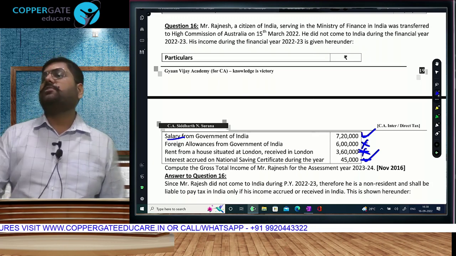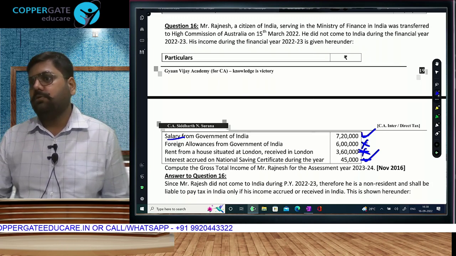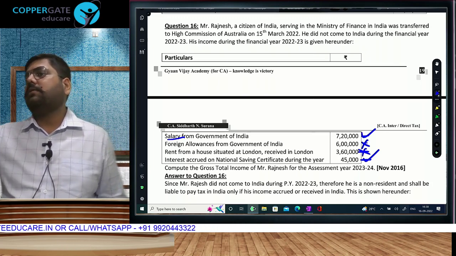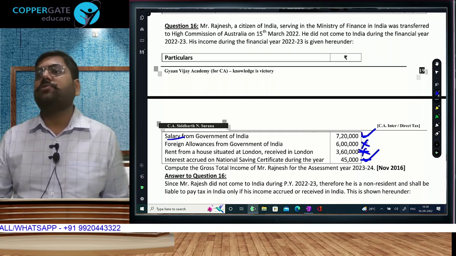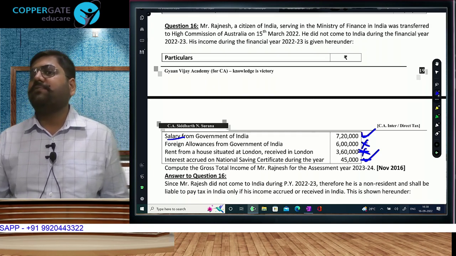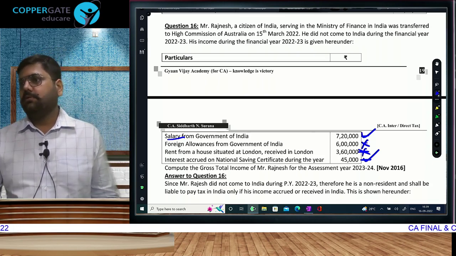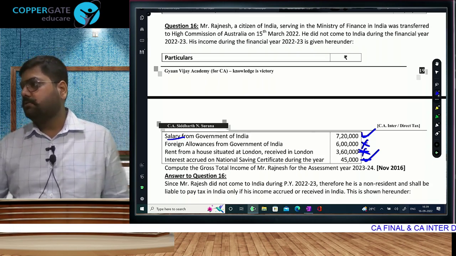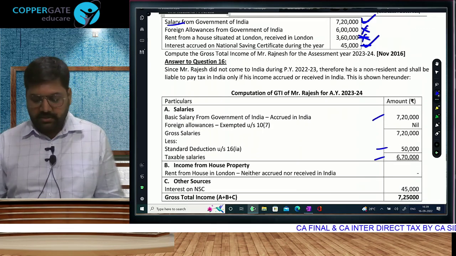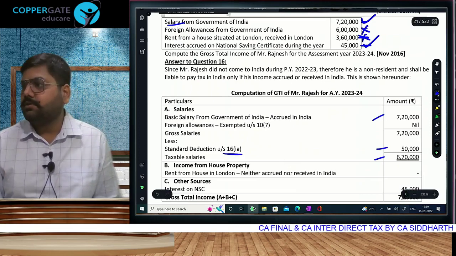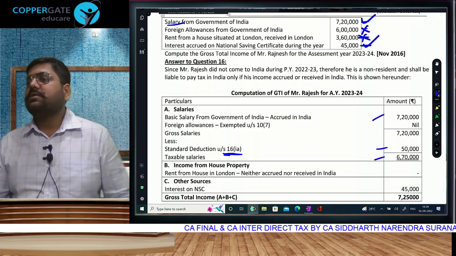Sir, इसका मतलब क्या है? If your salary is 10 lakh, we will tax you on 950. If your salary is 1 crore, we will tax you on 99 lakh, 99,000 and 50,000. If your salary is 1 lakh, we will tax you on 50,000. If your salary is 5 lakh, we will tax you on 450. 50,000 salary will not be taxed. We call it a standard deduction. So when we take in the income 720, we will minus 50 and tax only 670. This is a deduction under section 16(1)(a). We get this deduction called standard deduction.